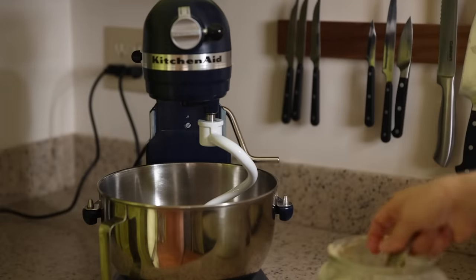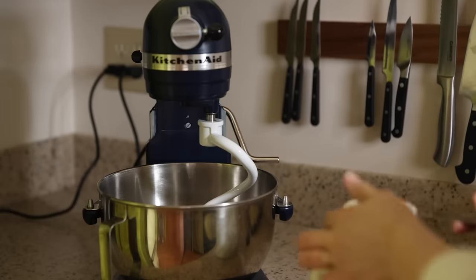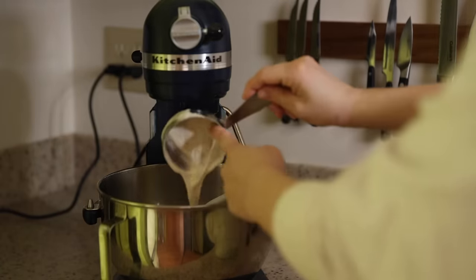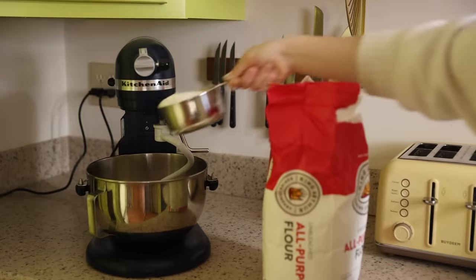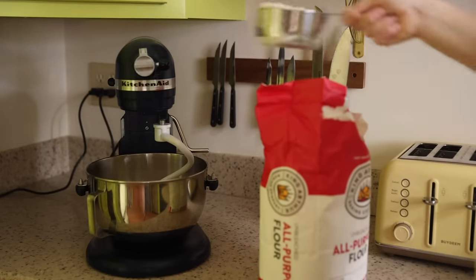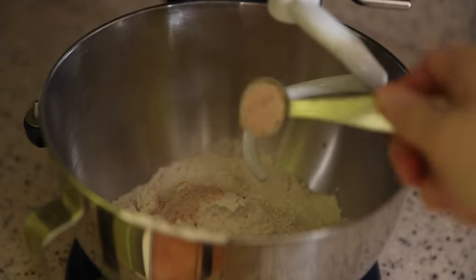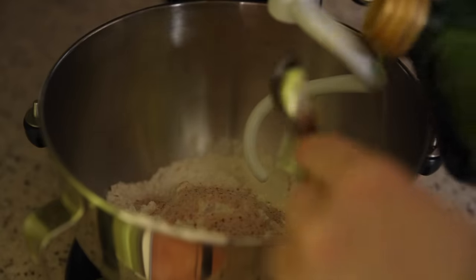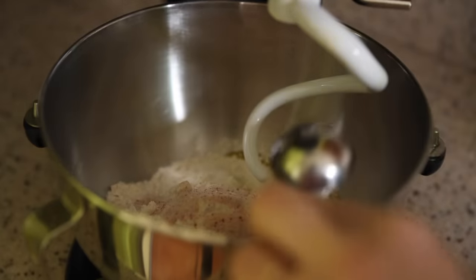We have really been enjoying the slow winter days around here and we have started so many projects for the inside of our home. I'm going to get to more of that in a minute, but first I want to tell you about what I am doing here in my kitchen in the morning. We have an outdoor pizza oven and we have so much fun with it, and when it's pizza morning I start the sourdough dough that morning so I can let it rise throughout the day so that it's ready before pizza night.